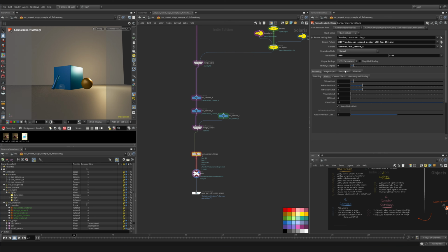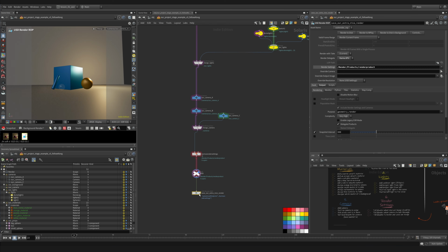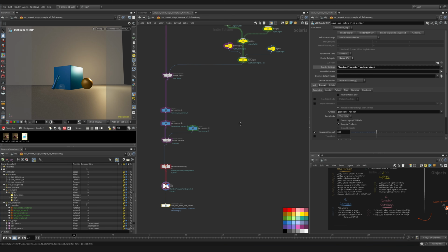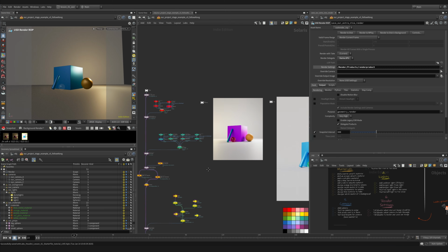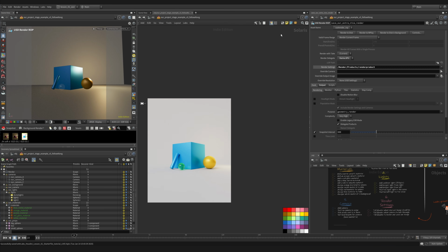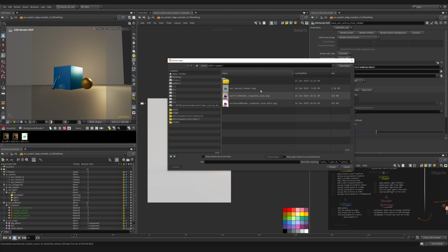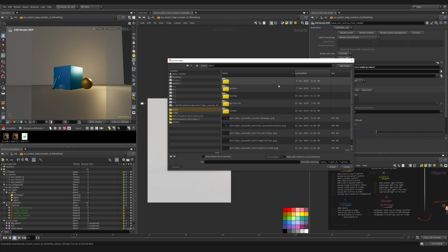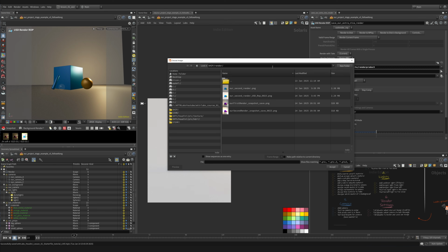So select render settings. One more thing, actually, we do want XPU. So we'll select XPU. And now render to disk. All right, I am recording, so it might not pop up, but let's give it a second and we'll see how long it takes. So if we wanted to load it in, if we assumed it was done, we click this image up here. Nothing's popped up yet. Let's wait and I'll debug it with you if it's not working. So there we go. Okay, so it just took a few seconds.